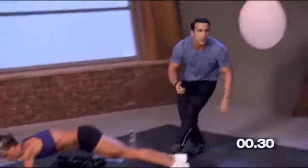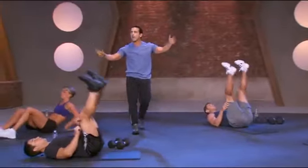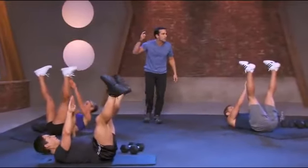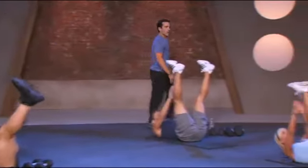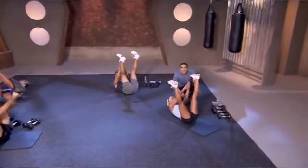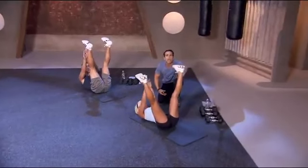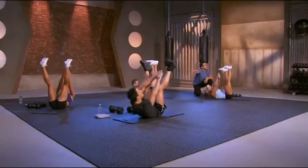And rest, good. Supreme crunch on your back, legs are up straight. Open them out, and alternate sides, reach. Let's go, begin. Once again, working these obliques, squeezing to this side, squeezing to the other side. I want you breathing, all right? If you can't keep your legs this straight, Mike can't keep his legs this straight, that's okay.